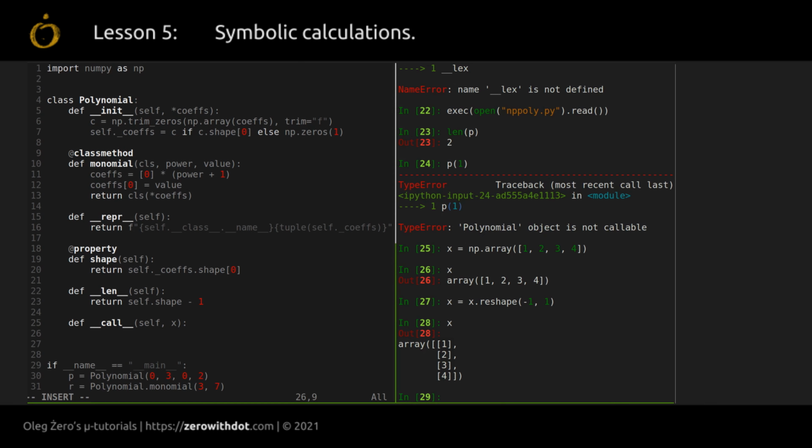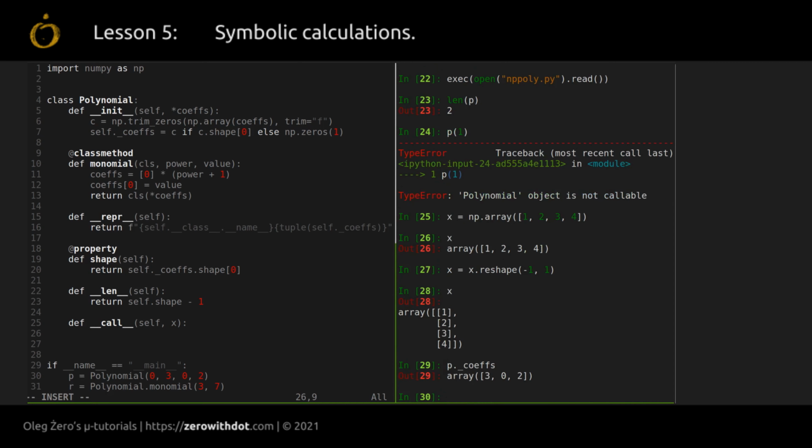The second thing is we need to find the powers. As you have seen, when we have p coefs, it goes from left to right. So the leftmost element corresponds to the highest power, and the length of the entire array defines the degree, right?